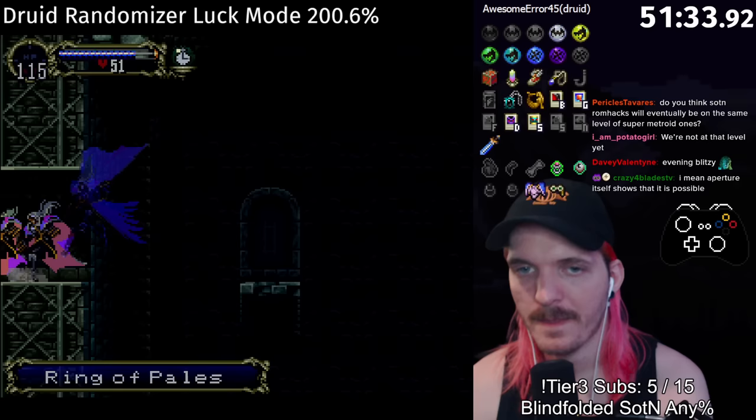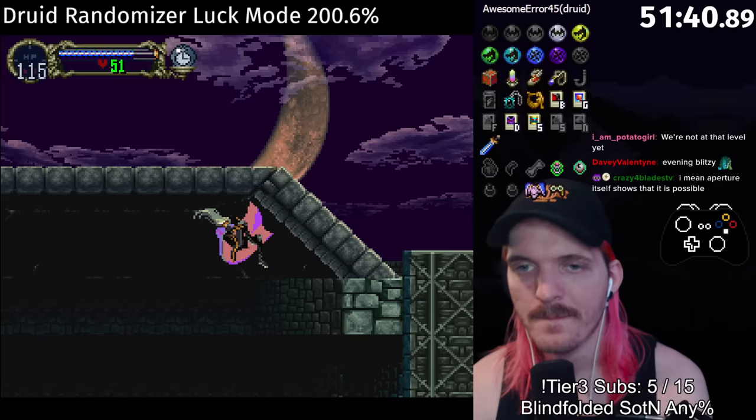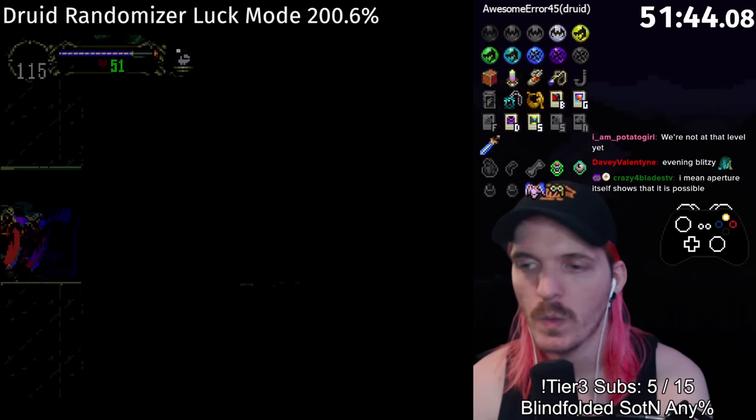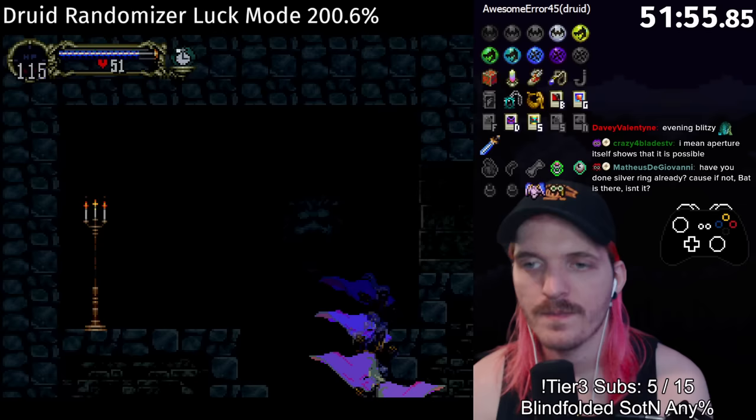Whoa. Did I get the map tiles in there? No, I knew I was missing this one. Give me that. Nice. Yeah, Aperture and its offshoot Druid do help showcase the possibilities.